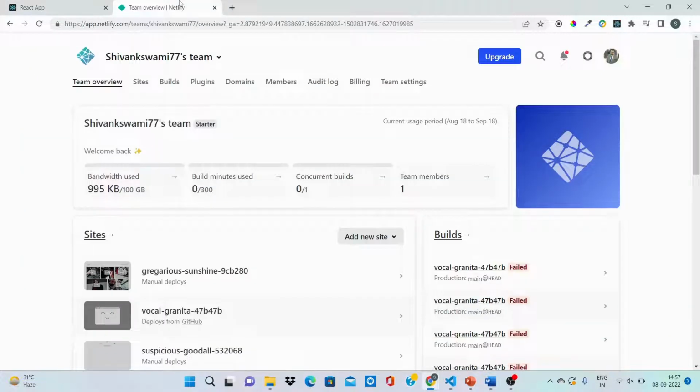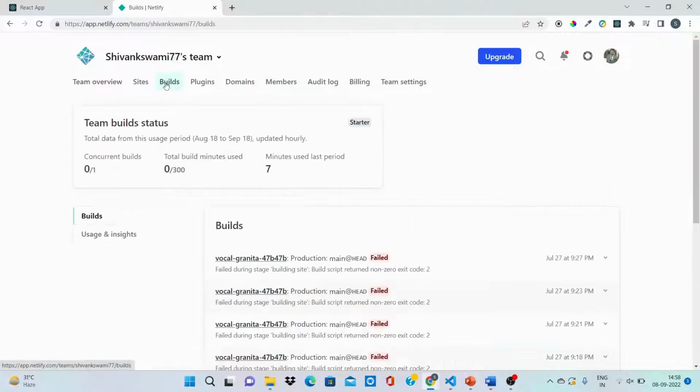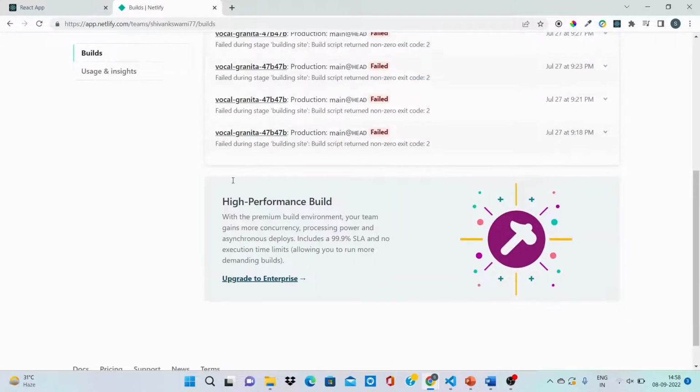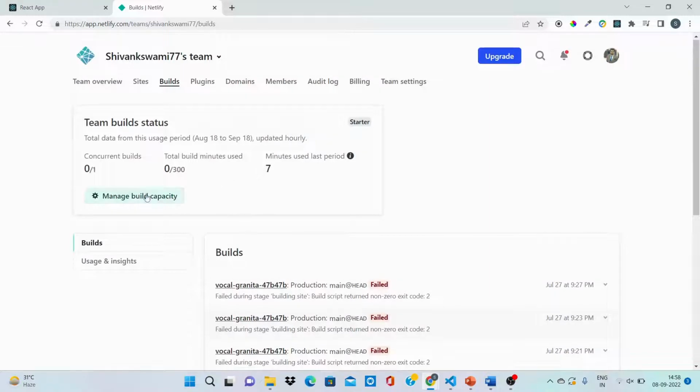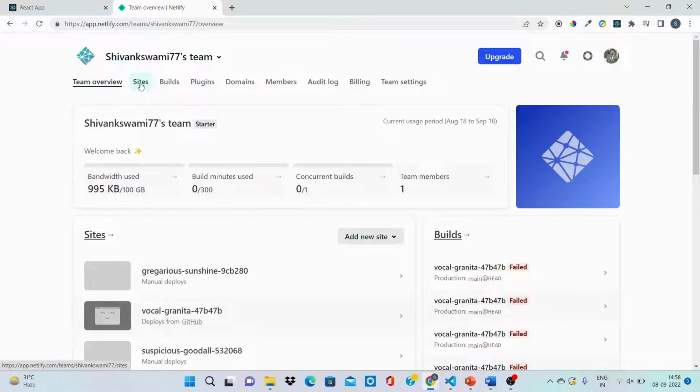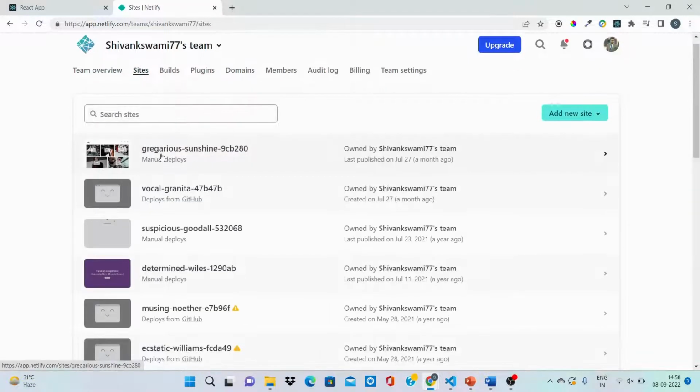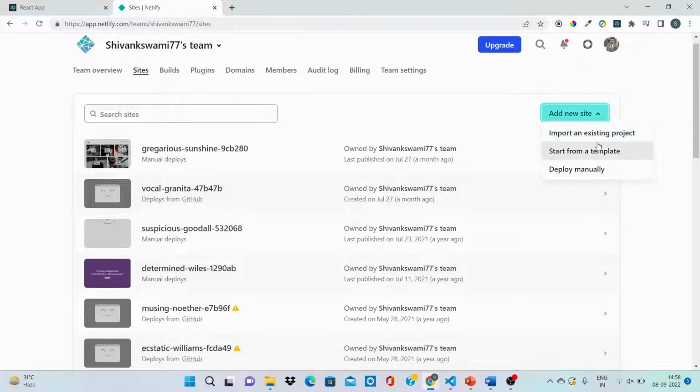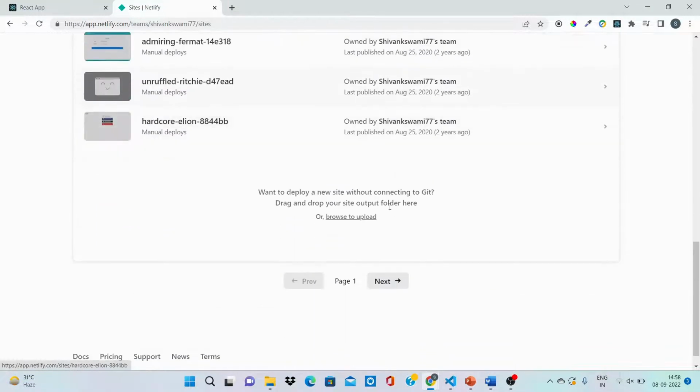Now we'll go onto Netlify. In here, in the sites, we can add a new site, or we can also drag and drop our build folder over here.